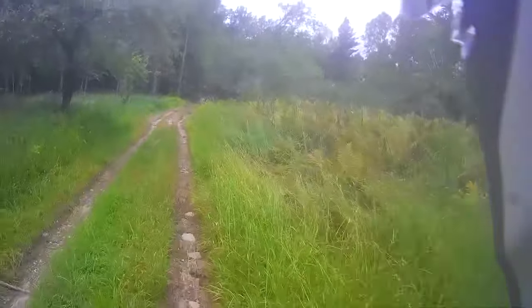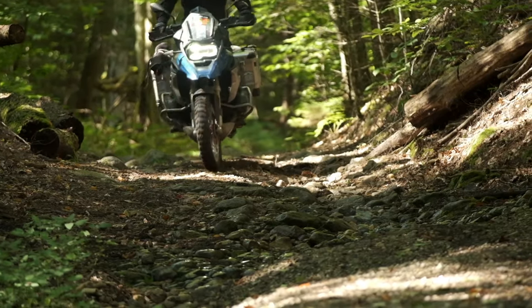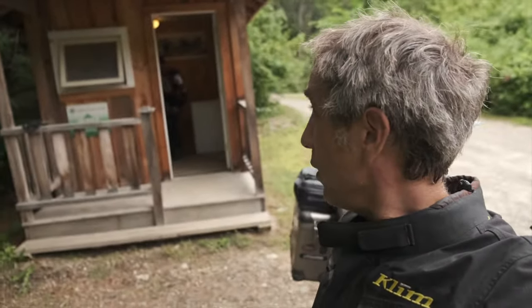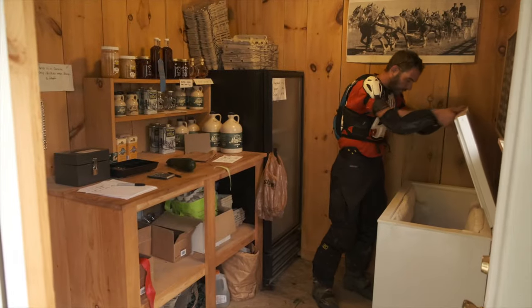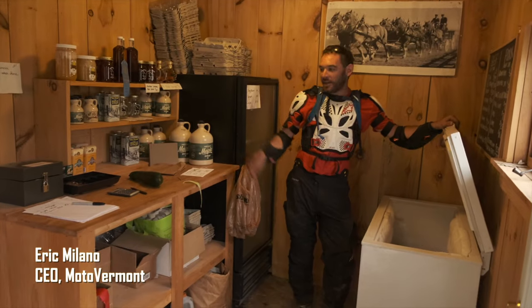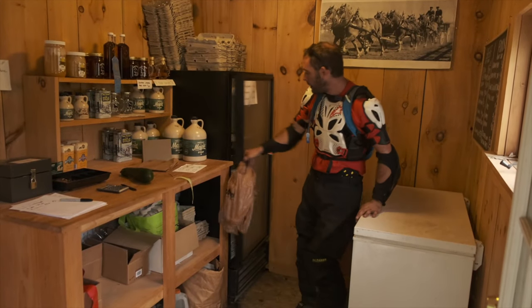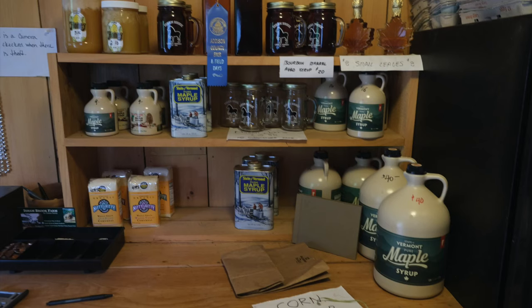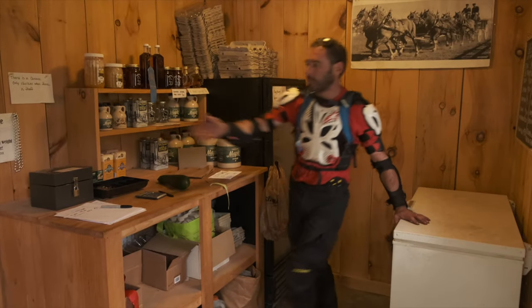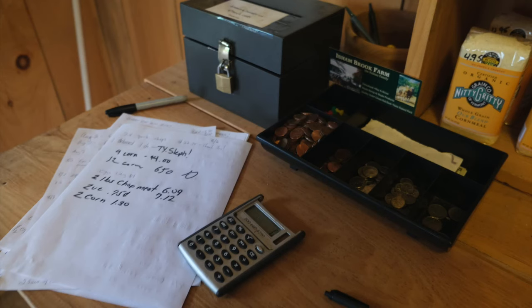Really beautiful and diverse — a good mixture of pavement and dirt, easy and hard. Overall not too hard, but some of these little sections can be quite tricky, though they're not very long. Check this place out — it's basically a little grocery store and it's all on the honor system. This is a self-serve Vermont farm stand. We've got fresh meats — pork and cattle all raised on site — a few pieces of corn, zucchini, summer squash, maple butter, and fresh maple syrup in all different kinds. You just come in, drop your cash in the bucket, take a little change if you need it, write down what you took, and it all works out. It's a cool system.